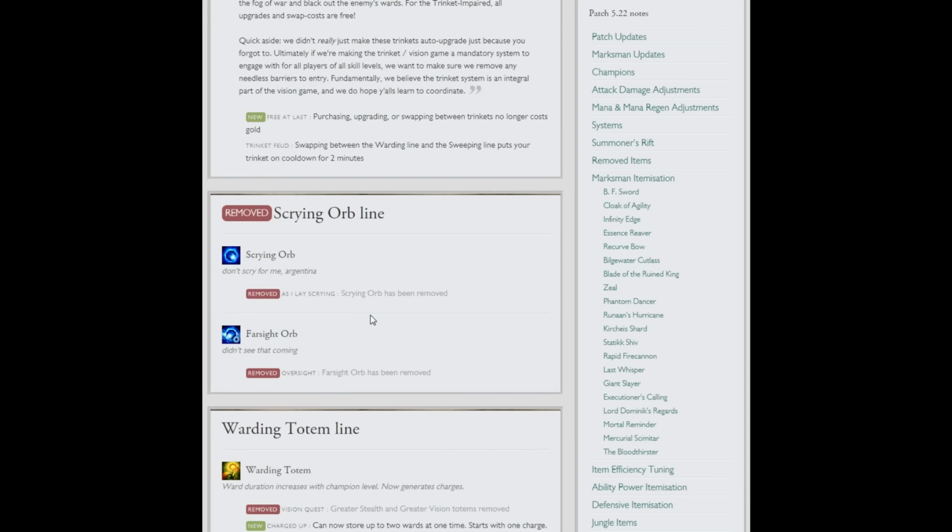Scrying Orb has been removed. See you later. Purchasing, upgrading, or swapping trinkets no longer cost gold. Swapping between the ward line and sweeping line puts your trinket on a cooldown for 2 minutes. Makes sense.